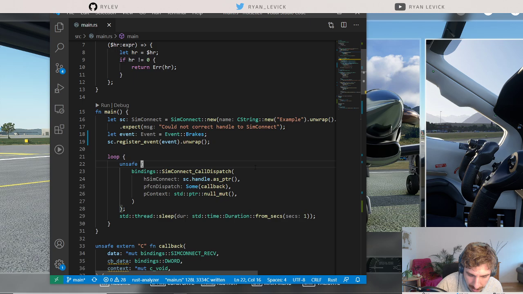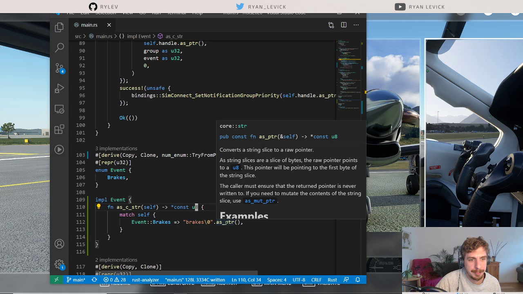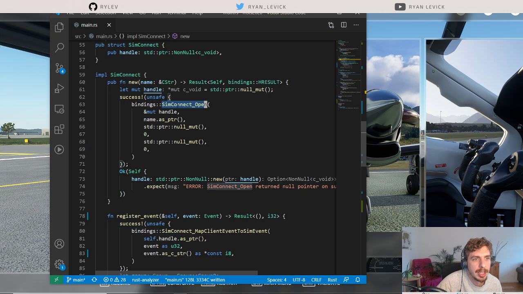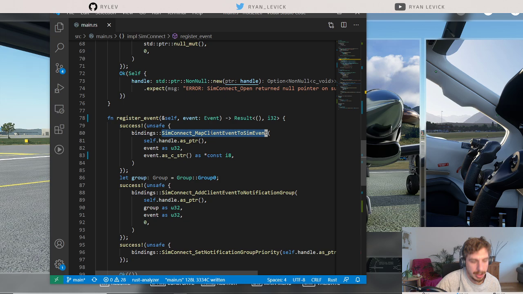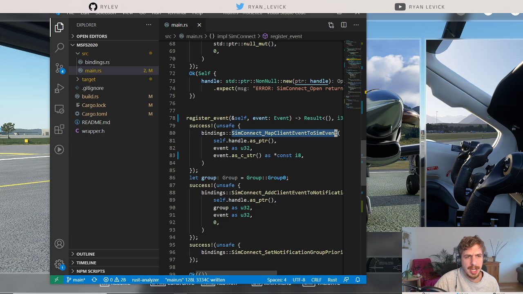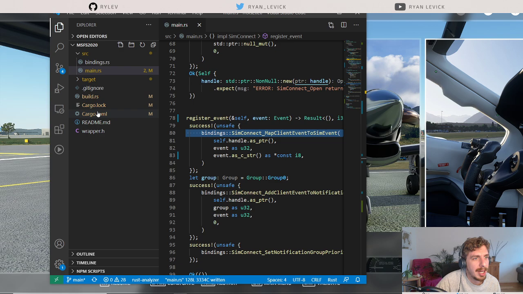Red Firefox asks, why not use i8 and the function directly? That's a good question. We certainly can. And in fact, if we look at our bindings, there's a thing we can change for Rust Analyzer to actually understand this is coming from generated code, and so by default, Rust Analyzer doesn't understand it. We can't look at it. I don't want to take the time to set that up right now and fiddle around with that, but there is a way to do it.